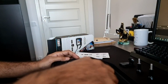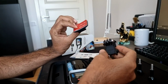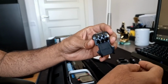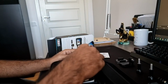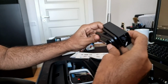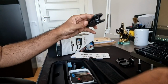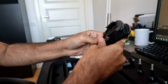Okay, and then there are two more mounting plates. This one is a little bit curved, maybe I can use this in my car. Let me try that later. And then there is one more GoPro mounting here. So many mountings. What is this? I have no idea what this is, but then we have something like this. Maybe it will clamp to the desk. I'm not able to. Oh, it's a magnet. So it's a magnetic stand, maybe. And it's very strong.